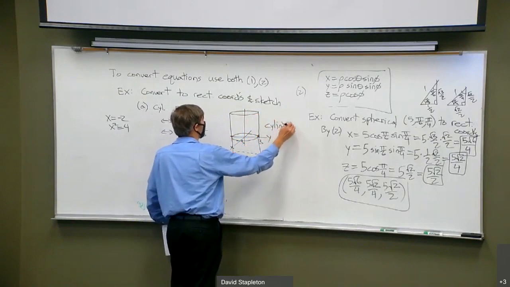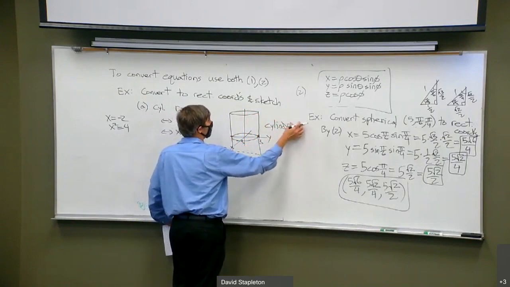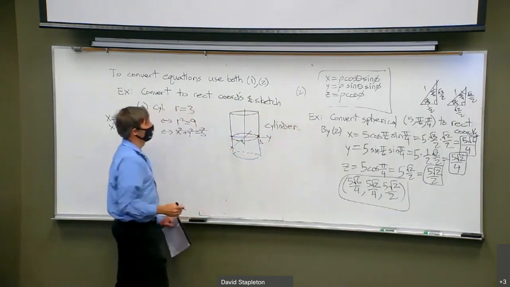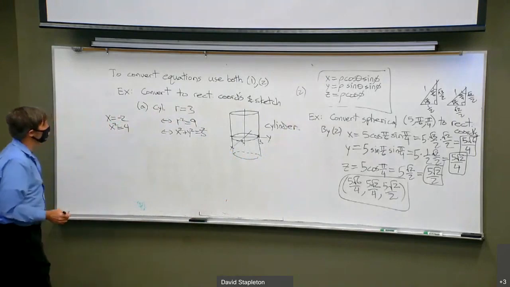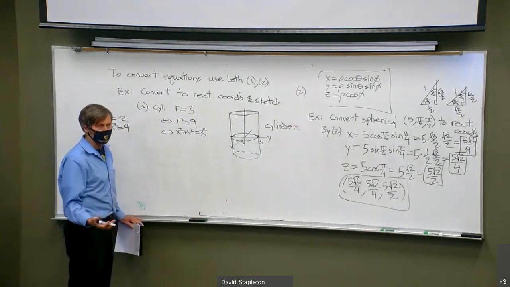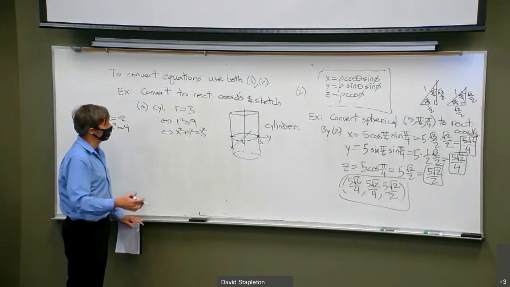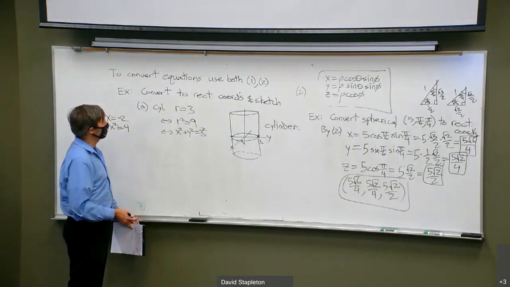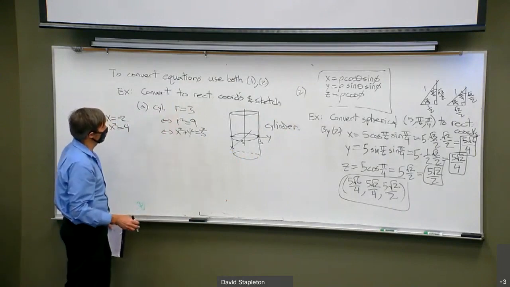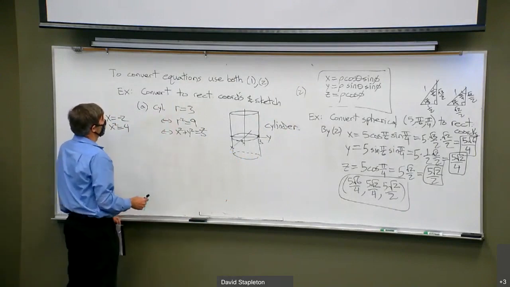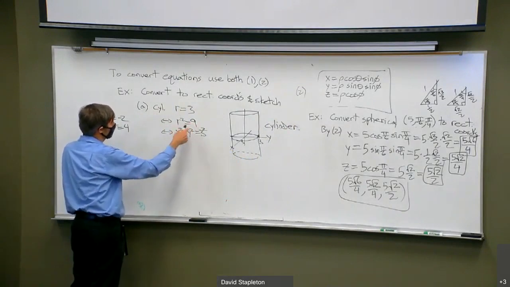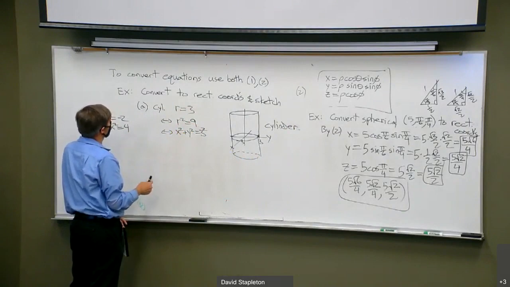R equals 3 in polar coordinates is a circle, but r equals 3 in cylindrical coordinates is a cylinder. That's why it's called cylindrical coordinates. R equals a constant is a cylinder. R equals -3 isn't allowed because it's cylindrical coordinates. We only allow r to be non-negative. And actually, this doesn't introduce extra solutions here because we can't let r be -3 in cylindrical.